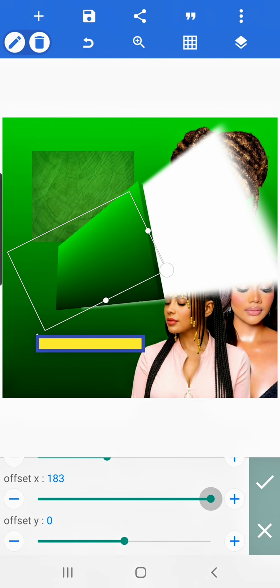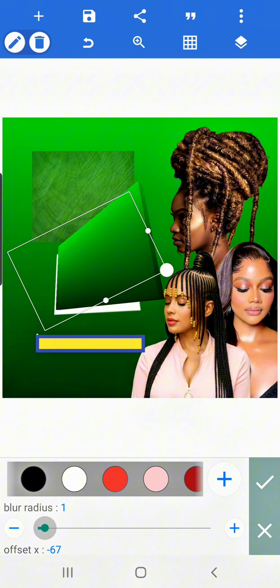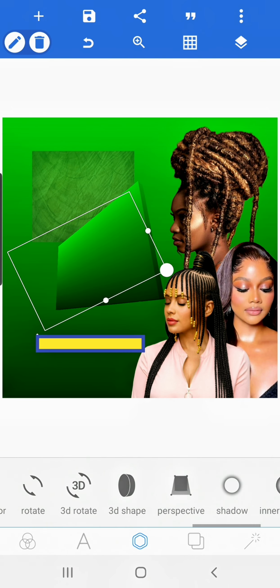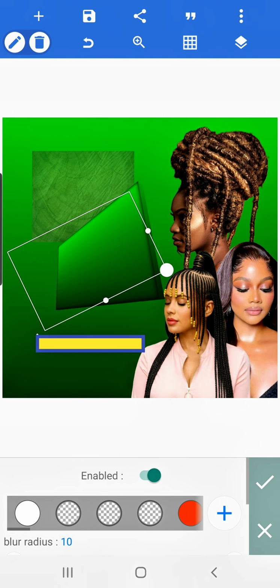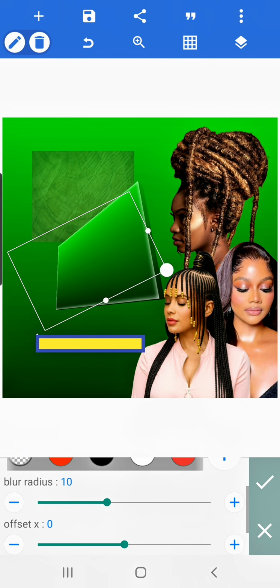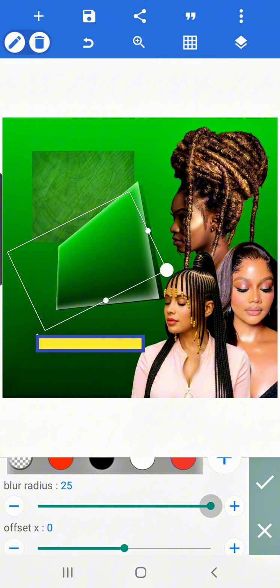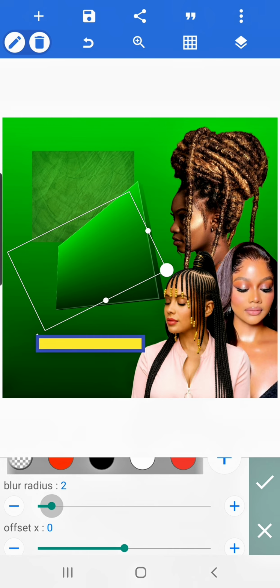So you can decide to do the offset, the Y offset, the blur reduce. Okay, so this is the inner shadow. This one comes inside, as we discussed earlier. So let's make it white. This is it. You can decide to blur it out or keep it that way. Keep it simple, depending on what you want to do.